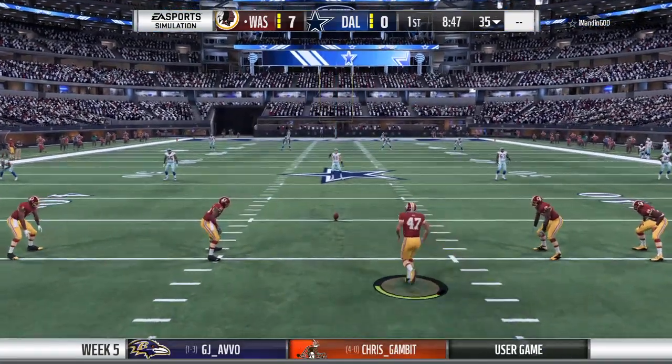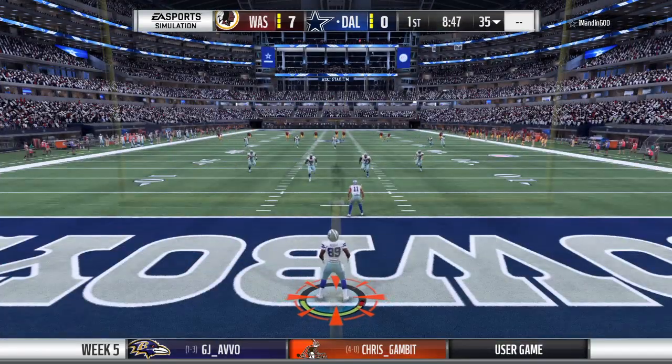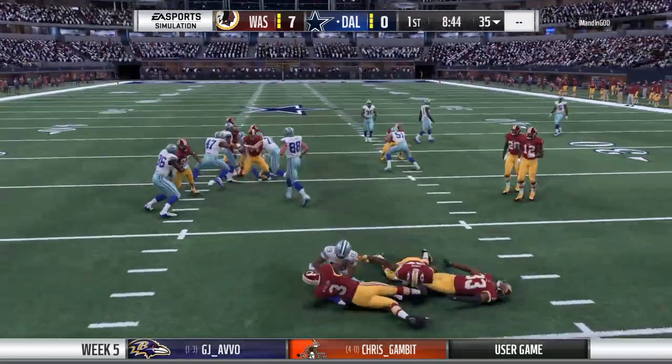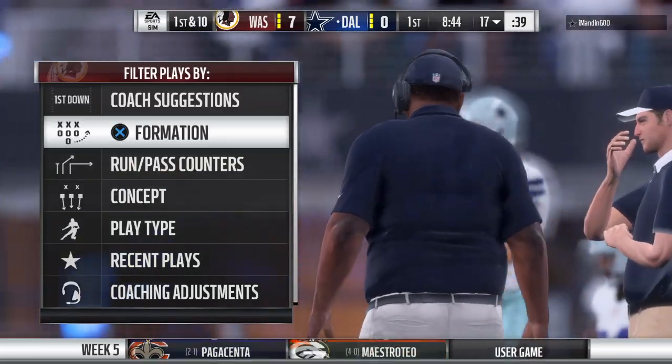Out is the kickoff unit as they run up and send this one away. That's fielded in the end zone. And he will be brought down here at about the 17-yard line.